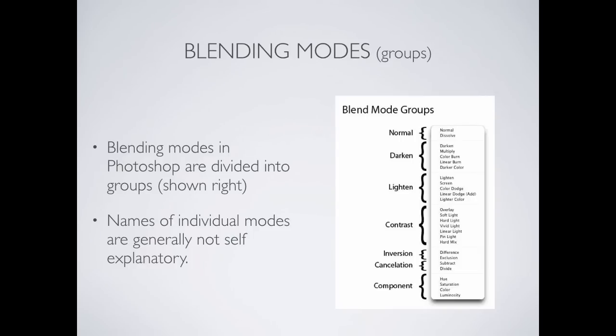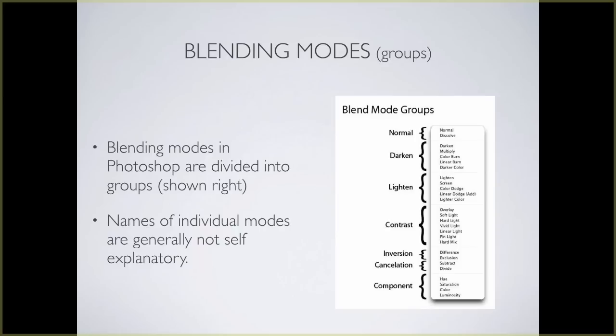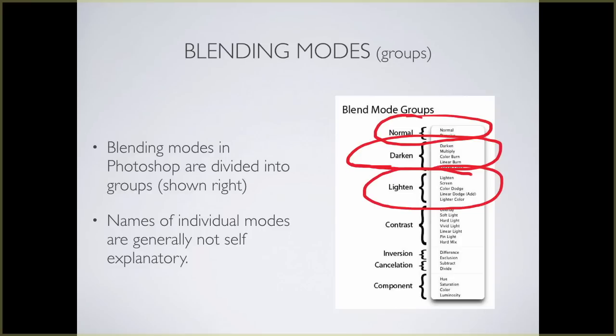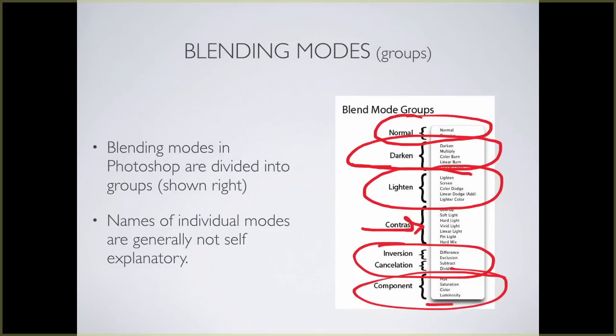Let's talk through this a little bit more. Our blending modes in Photoshop fall into some very basic groups. Right here would be the normal, which is just standard opacity, semi-transparent. Then we move into blending modes that generally darken the image. We have blending modes that generally lighten the image. Contrast down here is lightening the lights and darkening the darks, but leaving the middle the same. And then we have some specialty pieces down here at the bottom. We won't use too much of these. We'll use luminosity today just a little bit so you can see how that might affect the image.